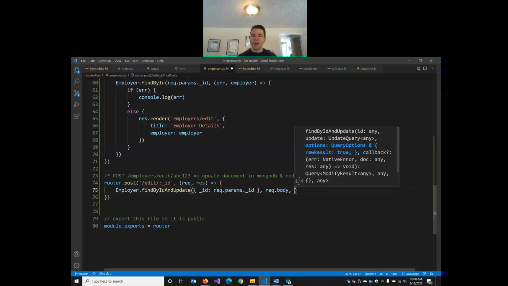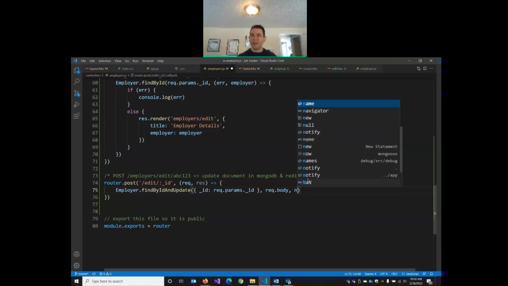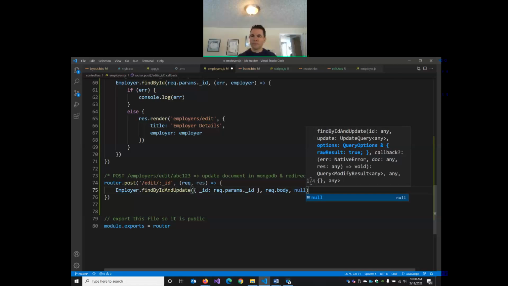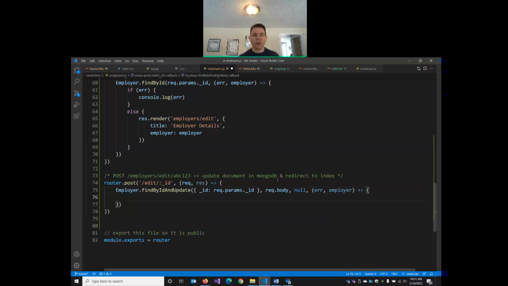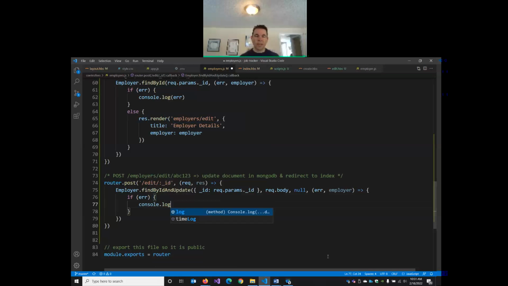The next parameter is null. This is query options. We're just going to set that to null. And again, we will either get back an error or it'll give us back an employer. So this is going to try and do an update. I think by now the error handling should be pretty familiar.